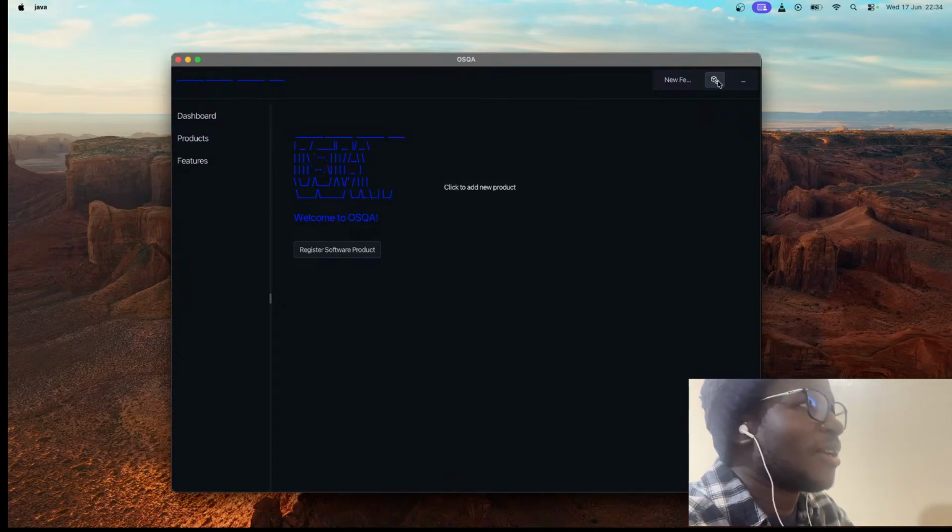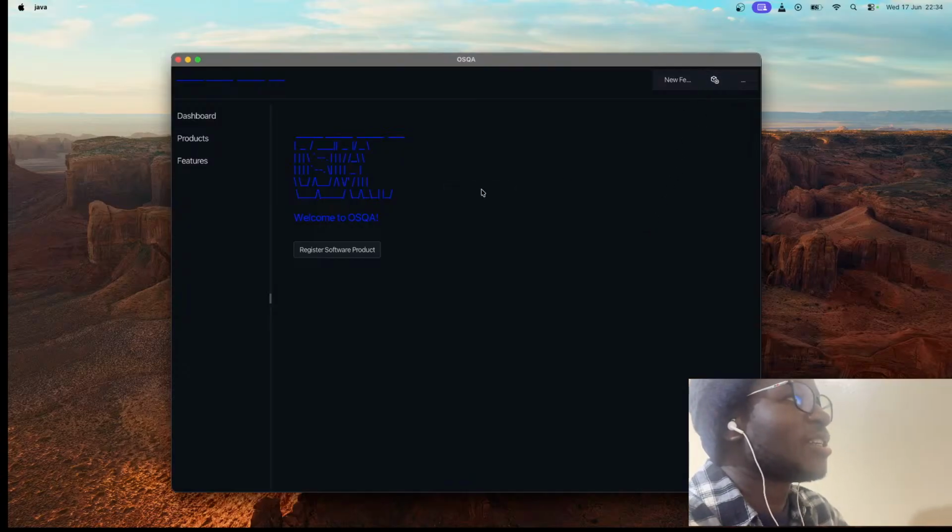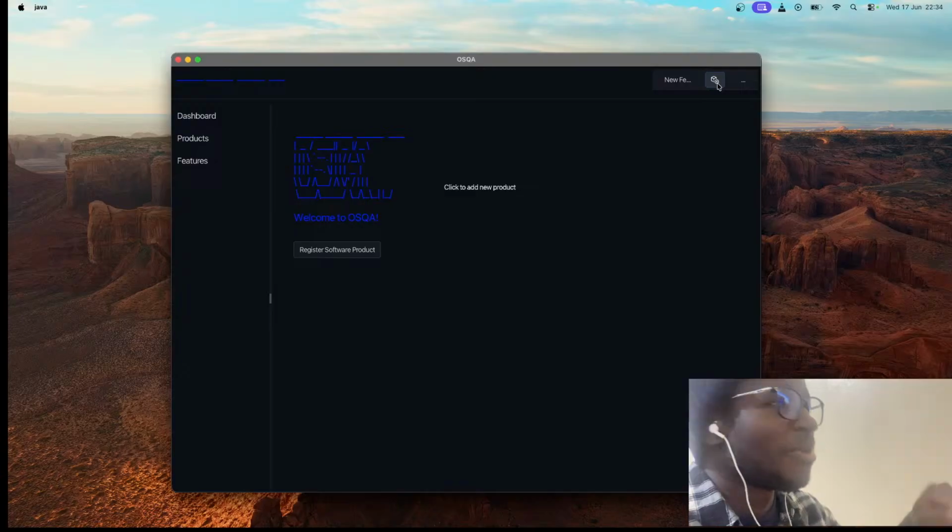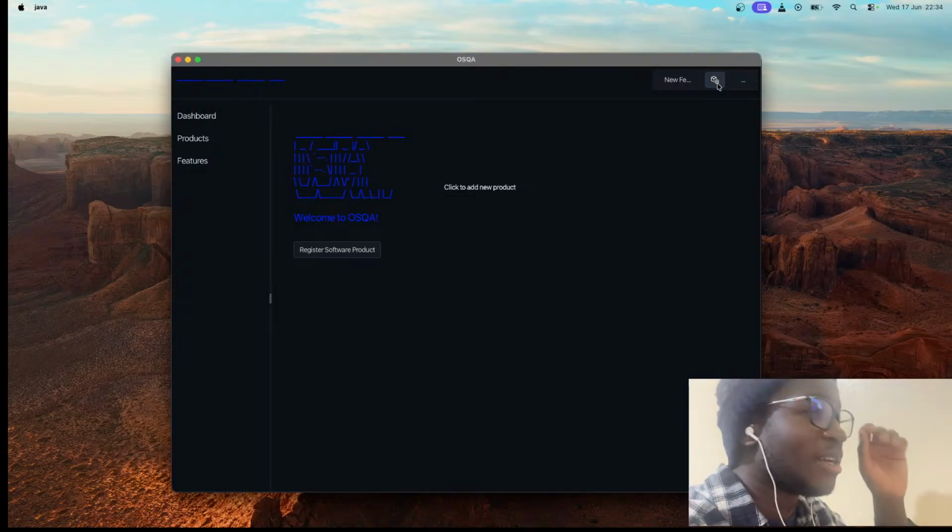Okay, so we can show it, and then when we leave, we're able to hide it. This is nice. I just want that tooltip to appear closer to that button. I wonder what I'll need to do to do that. Click to add new product.